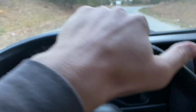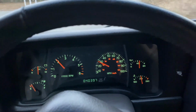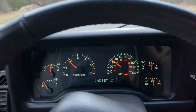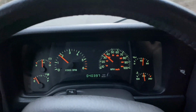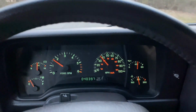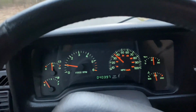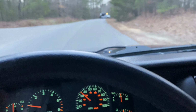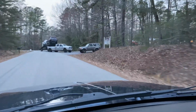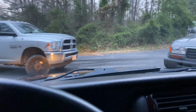Now I'm circling back around because as I was coming out, I saw a transporter attempting to pick up one of our vehicles that's heading out of state. So I may have to stop and roll the window down and let the transporter know where this vehicle is. So just bear with me if that's the case. And it looks like it is. We have a beautiful 80 series right there that's getting picked up. Just give me 1 second, guys, while I get him straight.